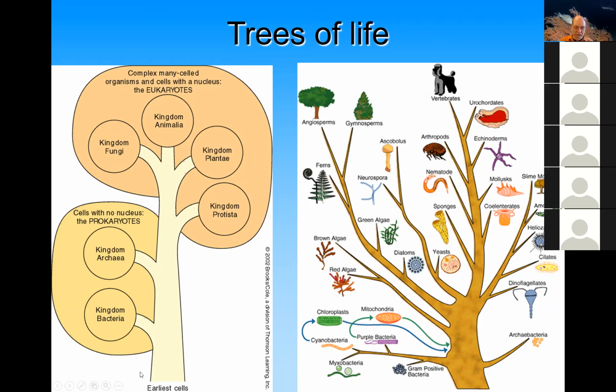And so bacteria, the earliest cells that were capable of passing DNA information along, separated into bacteria and archaea. And archaea separated from this main group later in evolutionary history than bacteria did. So archaea, in this presentation, are considered to be more closely related to multicellular organisms than they are to bacteria. In fact, the differences between archaea and bacteria are greater than the differences between archaea and eukaryotes in many ways.